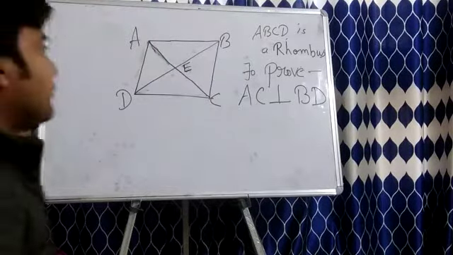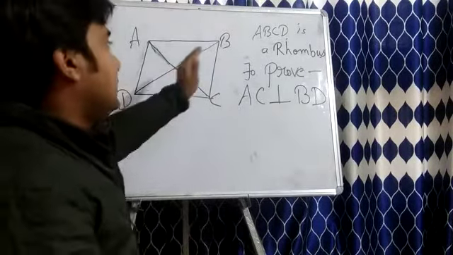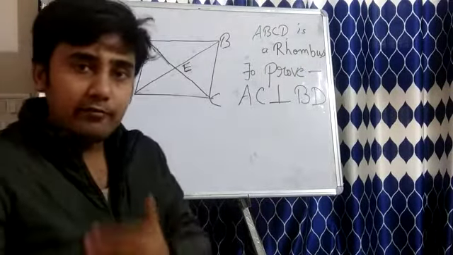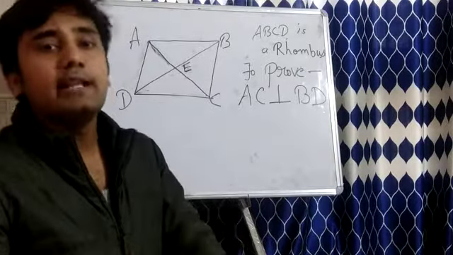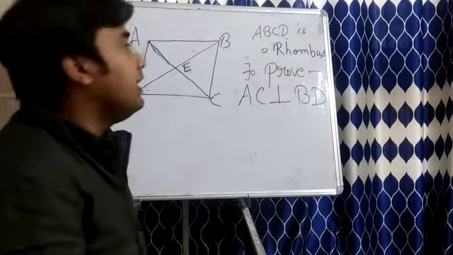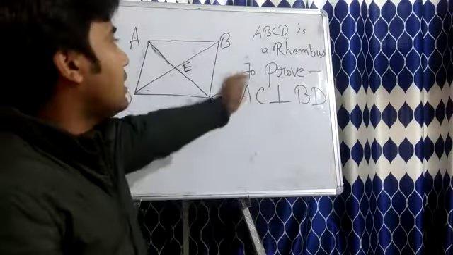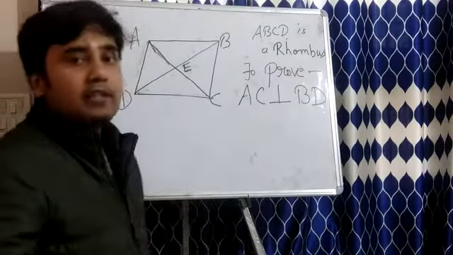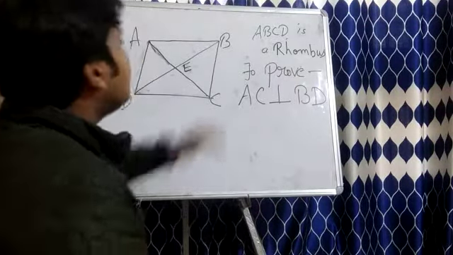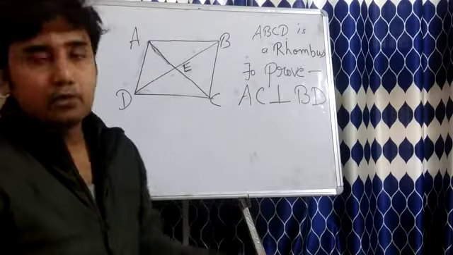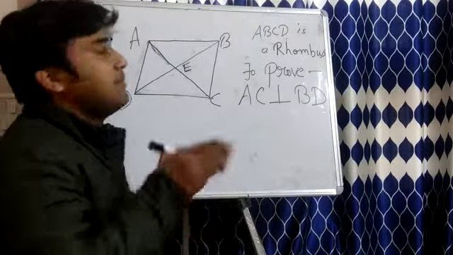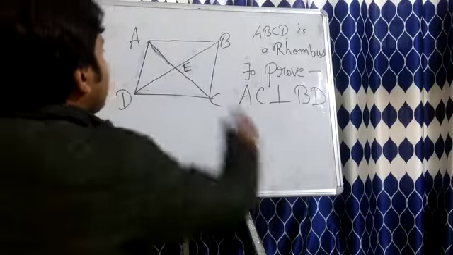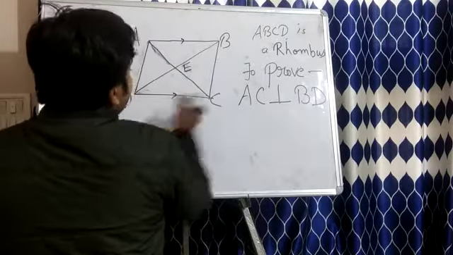Now, you don't need to worry about these quadrilaterals such as parallelogram, rhombus, the trapezoid, because we will be dealing with all these quadrilaterals in great depth when I'll be delivering videos on quadrilaterals. But as of now, you just need to know some of the properties related to a rhombus. Now we know that a rhombus is a parallelogram. So all the properties of a parallelogram will be applicable to a rhombus. Since a rhombus is a parallelogram, therefore this will be parallel to this. This will be parallel to this.